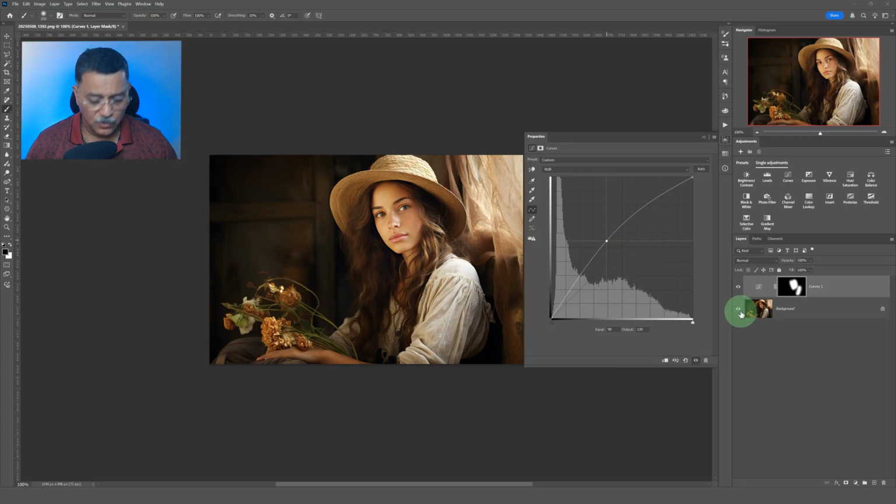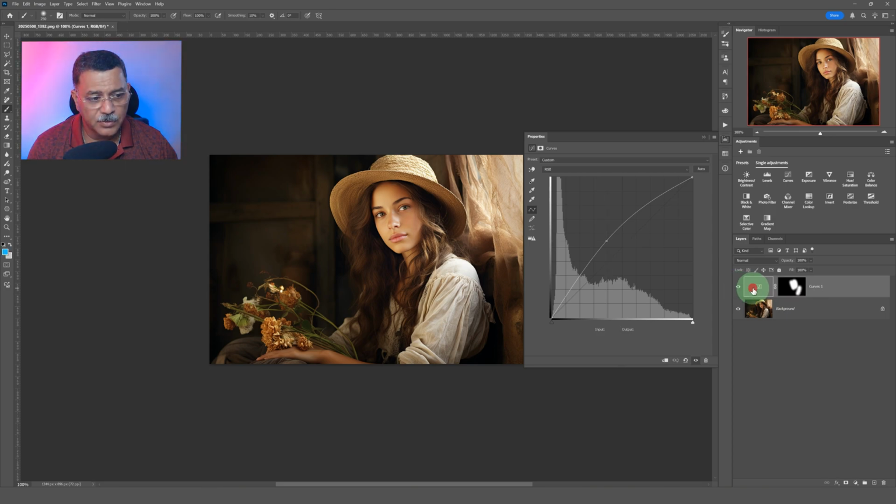Okay, so if you press the Option key and click on the visibility icon for the background, it will put only that layer on. So this is before, this is the original picture without the adjustment, and this is after. This is the original picture with the adjustment using masking. So we've seen now how we are able to manipulate the mask for a particular adjustment. So now we'll see how to use masking with an image.